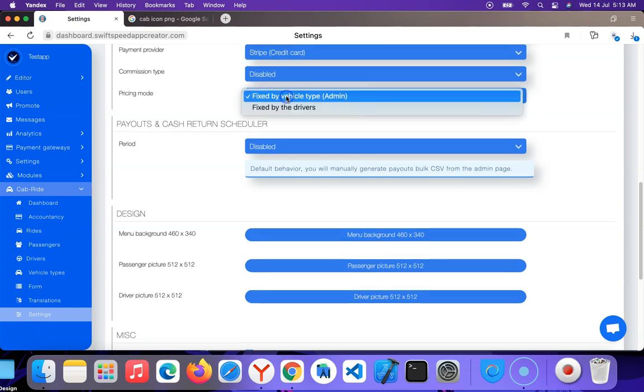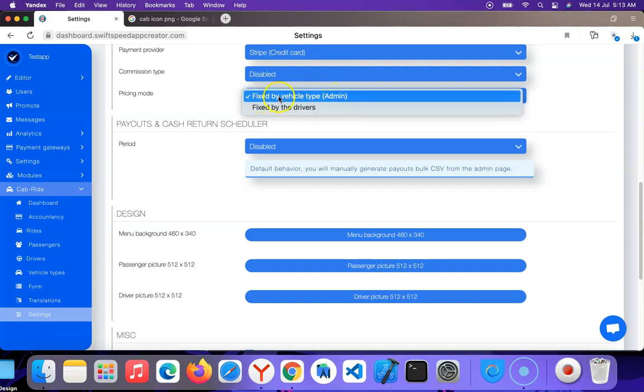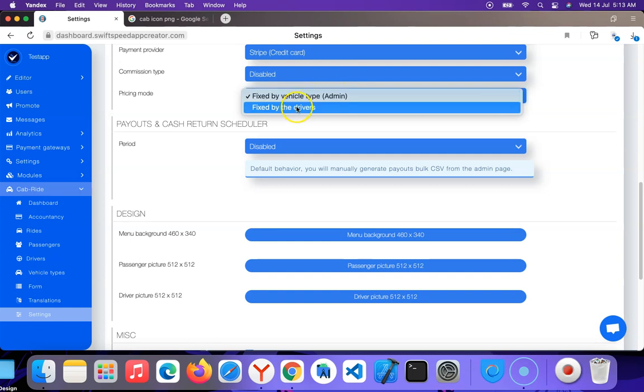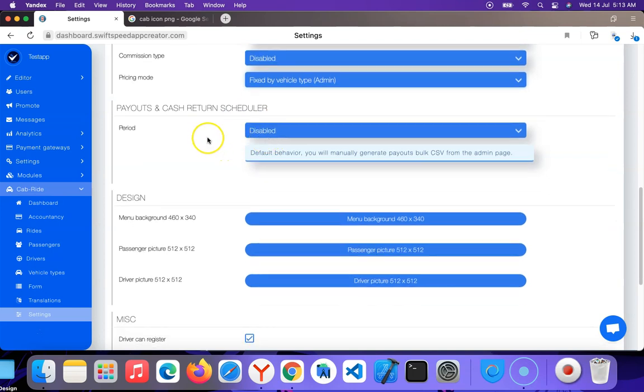So I'm going to be using fixed by vehicle type. I won't be using drivers. It says fixed by vehicle type. That means an admin will have to enter each price for each vehicle. If you choose fixed by the drivers, then that means drivers will have to enter how much they want to charge for their rides, whichever one you like.